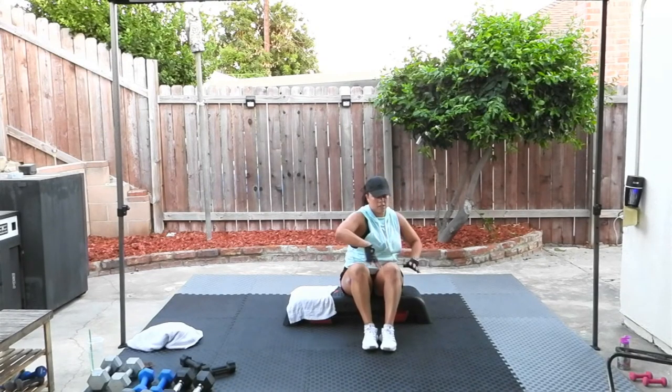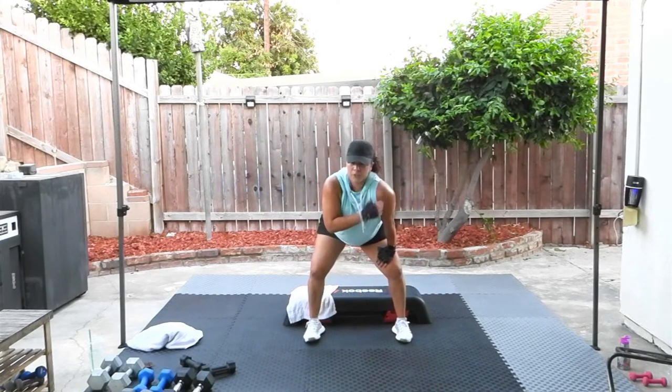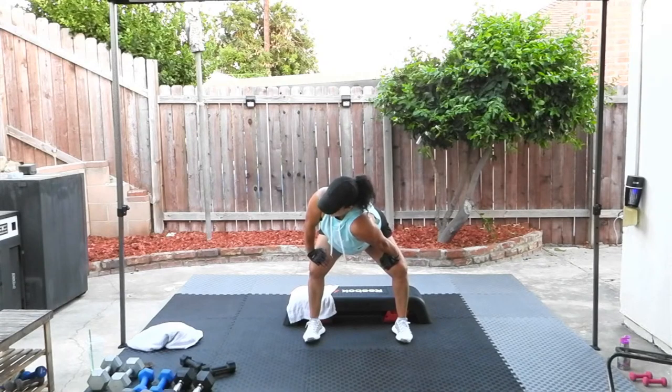All right, go ahead and stand up. Hands on your thighs, take your right shoulder down, and then your left shoulder.